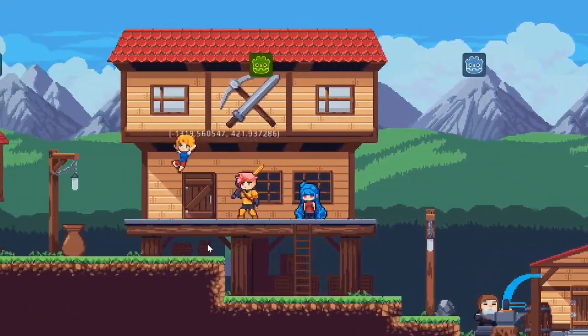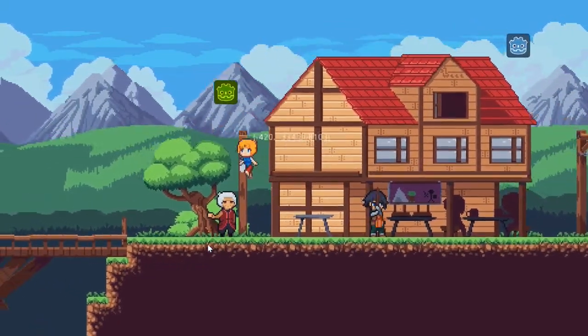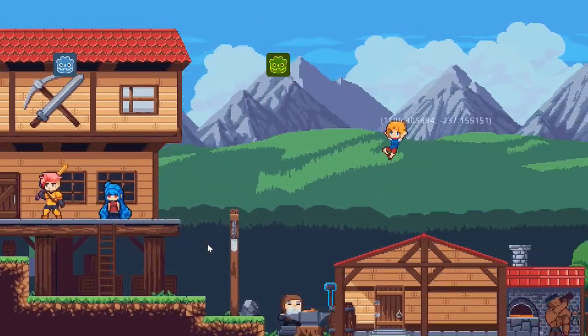The second change we want to show you is the new grappling hook mechanic. So now, instead of using your arrow keys to direct the grappling hook, we have specific points you can hook from. And also, there's a new animation while you're swinging.